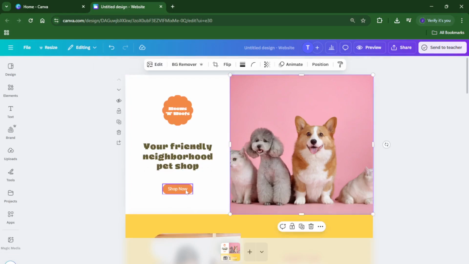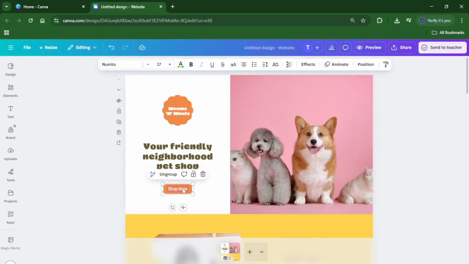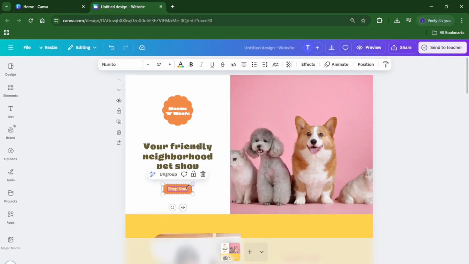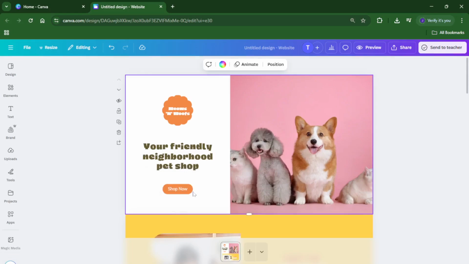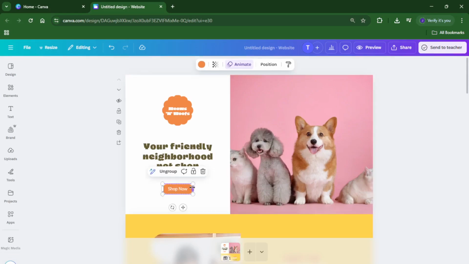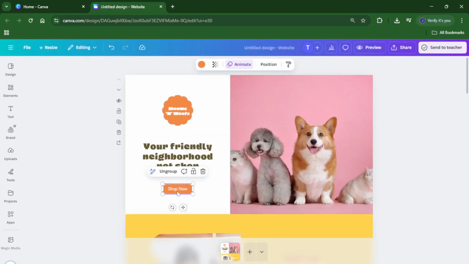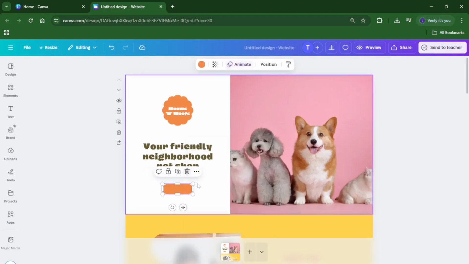Here's an important step. Let's make that cart actually work. With your cart icon selected, look for the link tool, which shows up in the top menu. Usually it looks like a little chain link. Click it and a box will pop up asking for your URL. Now it's time to paste in the link to your checkout page. For this example, I'll just use www.checkitout.com, but you'll want to use the real checkout link for your business or payment processor. Maybe it's a Shopify checkout, PayPal, even a Google form if you're just getting started. Once you've added the link, hit done or apply and that's it. Your shopping cart icon is now clickable, and anyone who visits your Canva website can tap it and be taken straight to your checkout page to finish their purchase.